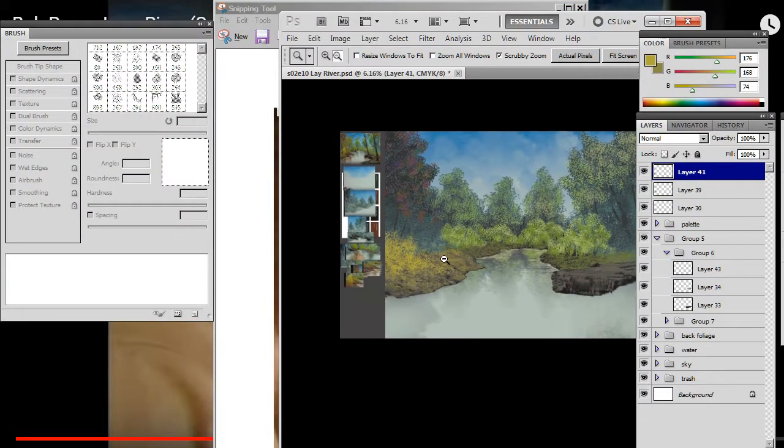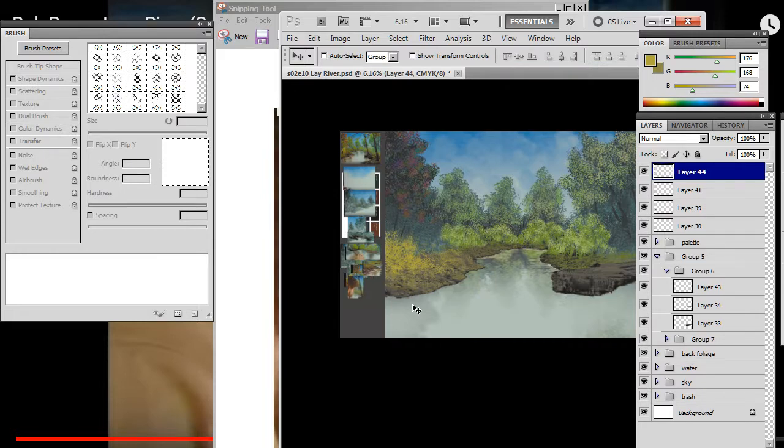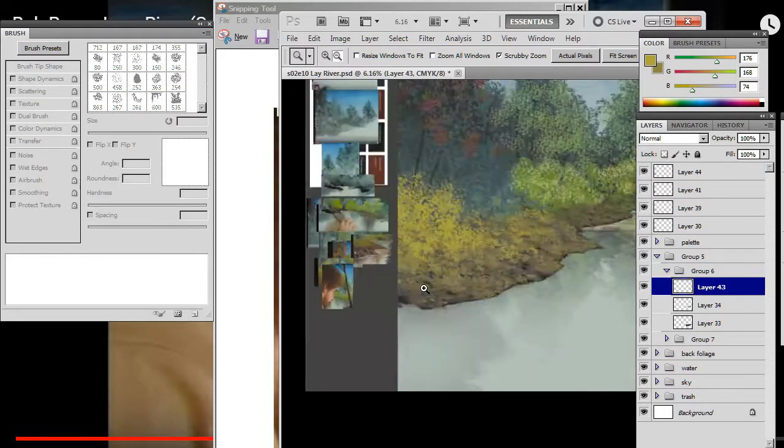Let's go back up here. Here. Enter. Move. Back here.